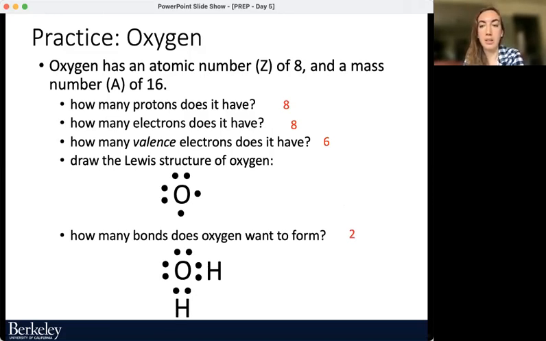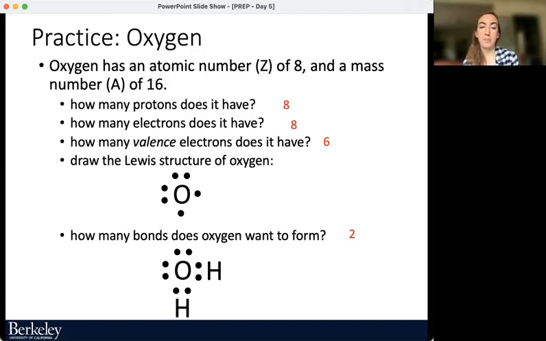So anybody have any questions on this? Yeah. For the oxygen thing, can it bond with another element that has two valence electrons, you know? Like, so it wants to form two bonds. We will talk about the kind of bonds that you're talking about a little bit later today. So kind of, yes, but we're not there yet. So hold tight. But yeah. Okay, yeah.